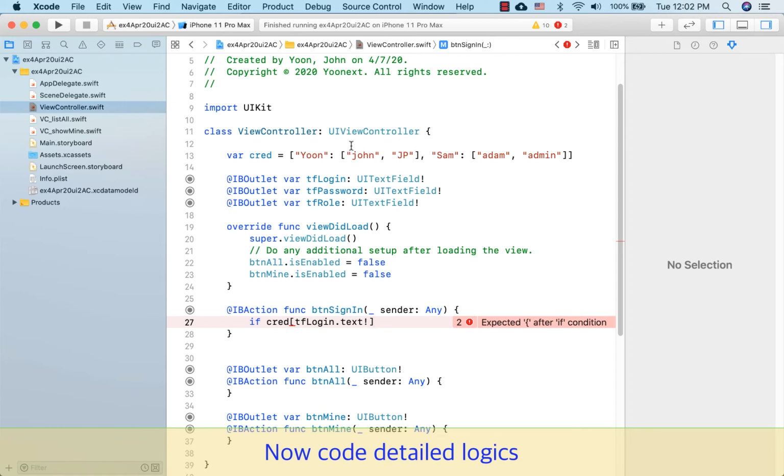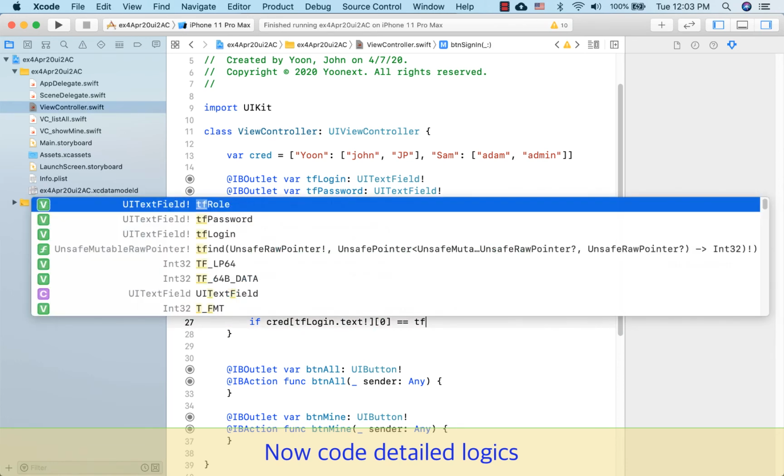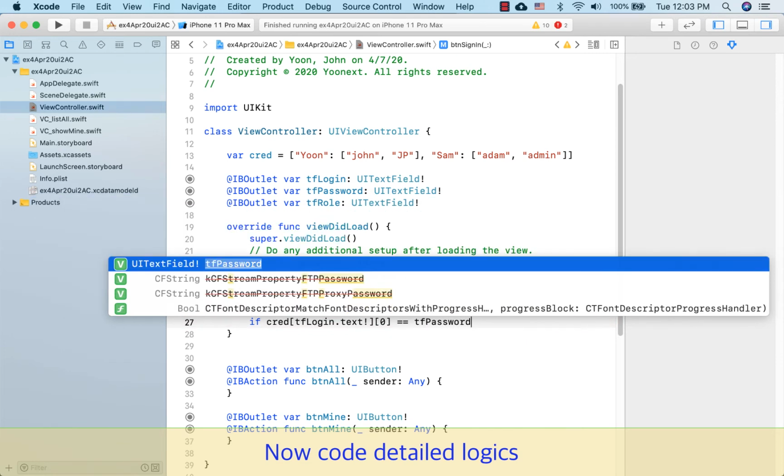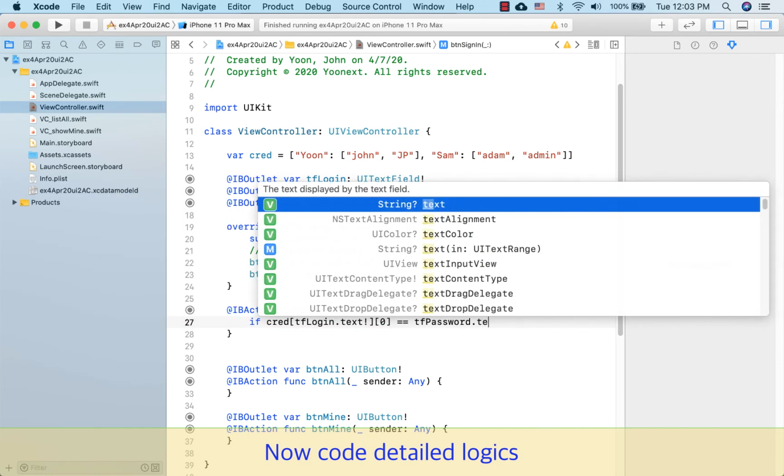When I first check the user password, password is the first element in that array. So I need to have that, the first element. That should be checked with the user input password dot text.